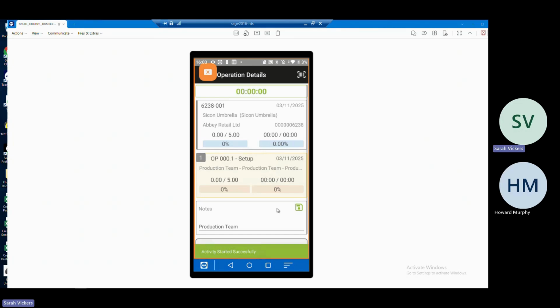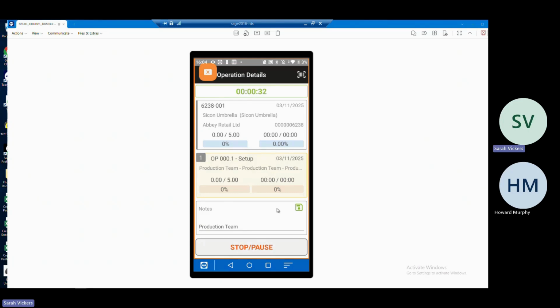So if I've got a different cost, as an example, to a different employee, it will pick up my cost specifically and post that onto the job for me. And as you'll see in a moment, I can then stop and pause that. So maybe if I'm going on a break or lunch, or perhaps we've got problems in production, or maybe the machine's broken, you can have any types of reasons you like as to why we've stopped this at this point in time. But that, as you'll see in a moment, will then automatically feed back to the works order, to the job back in Sage.